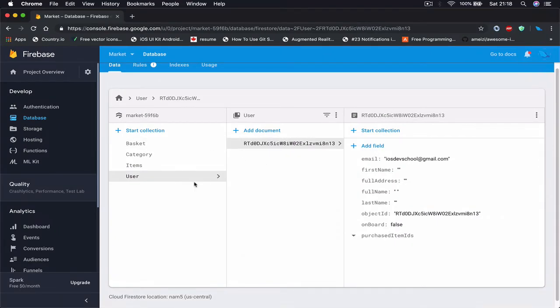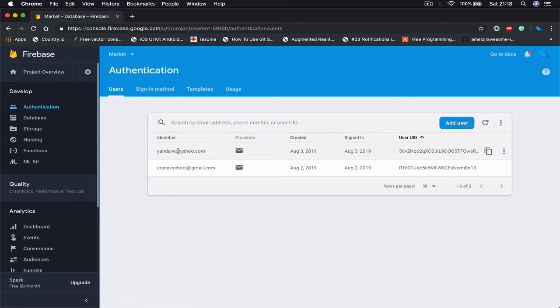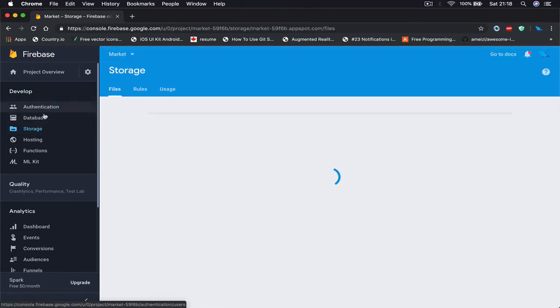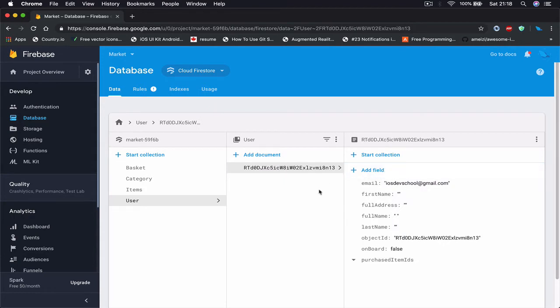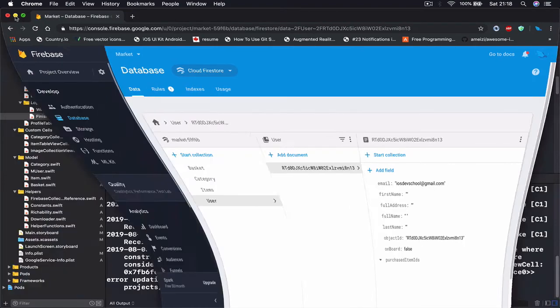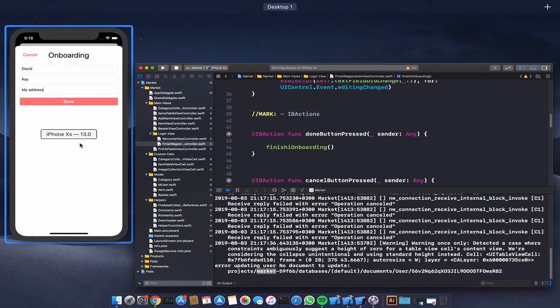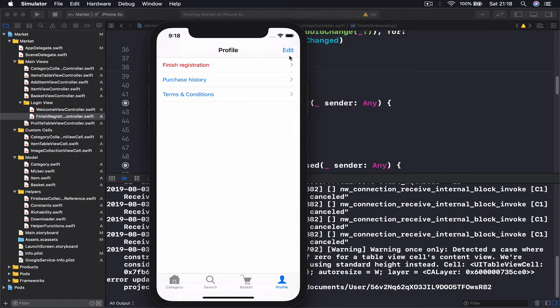Okay, let's see what's the issue. Actually, I see what's the issue. The user I'm logged in as is yantave@yahoo.com, and the only user we have in our database is our first user that has the iOS Dev School email. So our finish registration didn't happen, our email verification didn't happen, and we never created this user for my email address yantave@yahoo.com.